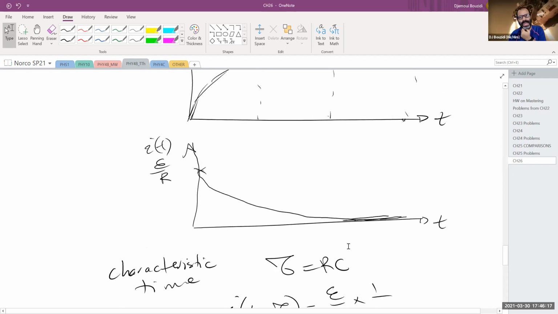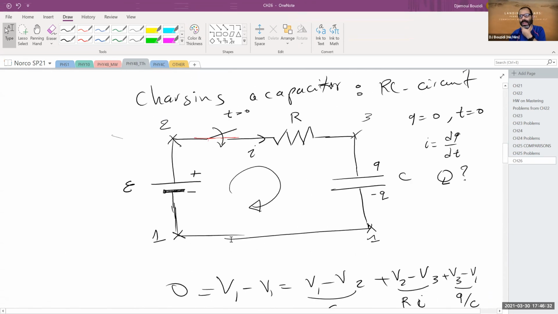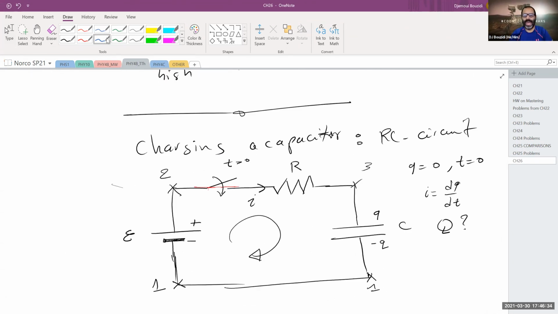This is one point. The second point: immediately after the circuit was closed, this is t, by the way, when the switch was turned on, the current was epsilon over R, as if nothing else is in the circuit, because look at the circuit in here. Immediately when I close this, the current in the entire circuit is epsilon over R. This is immediately after t equal to 0. Obviously, it starts to decay. But in this case, there is an EMF epsilon in here, and there is a resistor, as if there is nothing in here, as if this is a wire only. That's it.